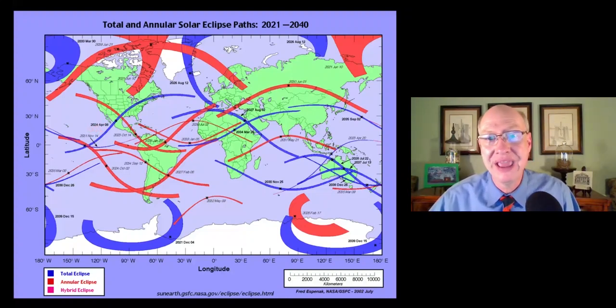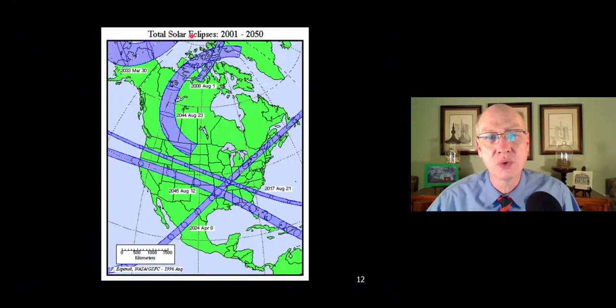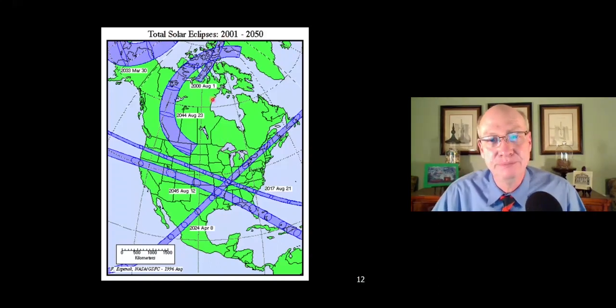So between now and the year 2040, there is 1 total solar eclipse that you can see in the continental United States. To put that in perspective, here are all the total solar eclipses between 2001 and 2050 in the United States. And in that time, in the continental U.S., there was the eclipse on August the 21st, 2017. There is the eclipse on April the 8th, 2024, and an eclipse on August the 12th, 2045. There is also an eclipse in 2044, but it just cuts through North Dakota and Montana, and it's not a very good eclipse. It's a really, really short total solar eclipse. So that's not a particularly good one.